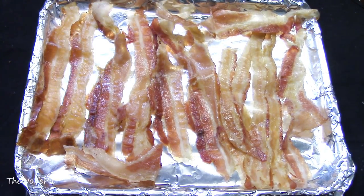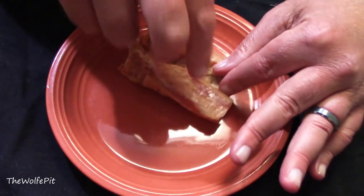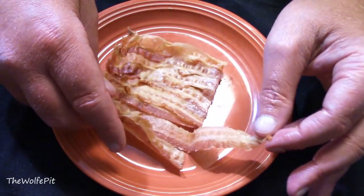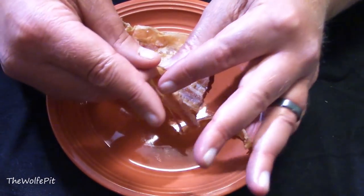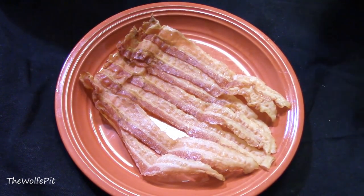Now I'm going to heat it up two ways, exactly like I did the Yoder's. I laid about 10 pieces out on a bacon tray and baked them in a preheated 375-degree toaster oven for five minutes. While that batch of bacon was baking — that kind of sounds funny, 'bacon baking' — I then laid out about eight pieces on a microwave-safe plate and microwaved on high for one minute and 15 seconds.